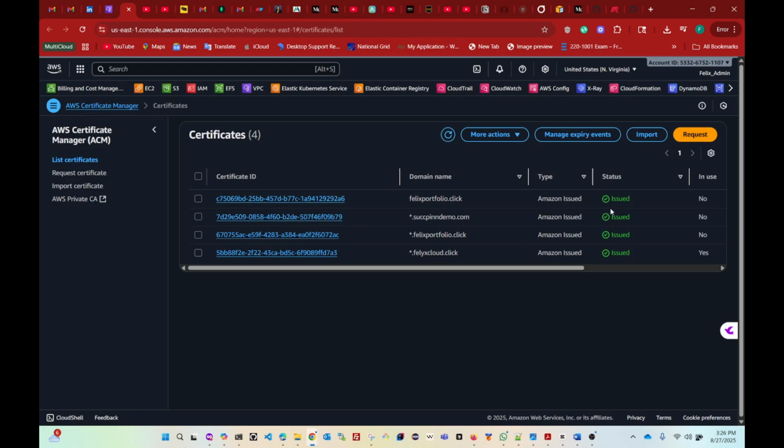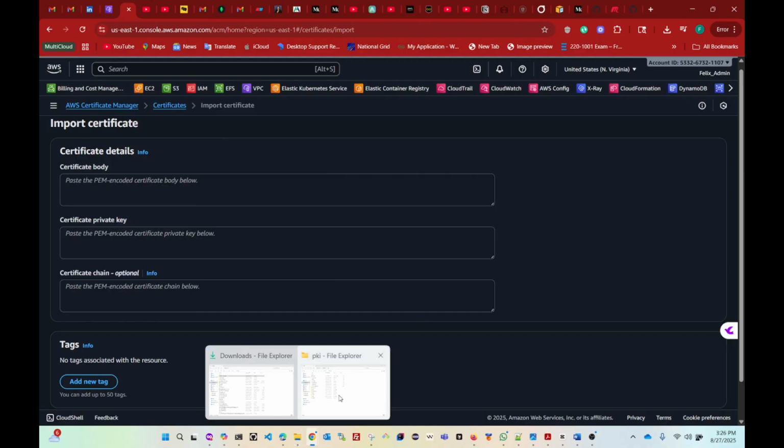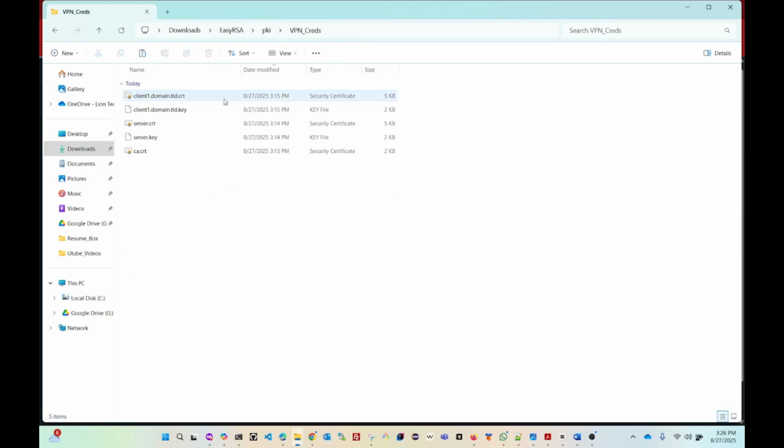Okay, I already have some certificates here which are generated for my DNS. But here I'm going to be importing some certificates. So I will click on import certificate. And before I do that, I will go back to my certificate PKI folder. This is where the certificates are. I will click on VPN cred.